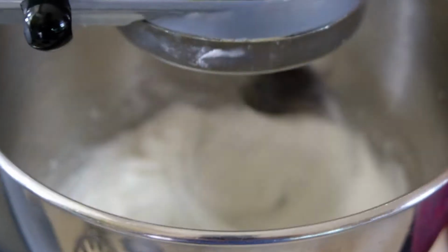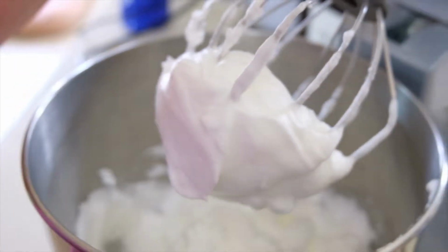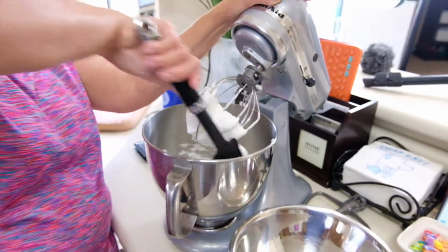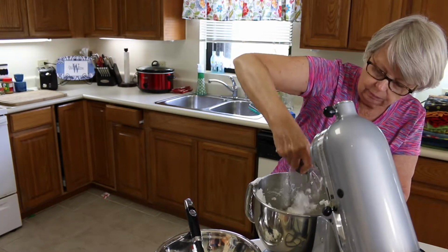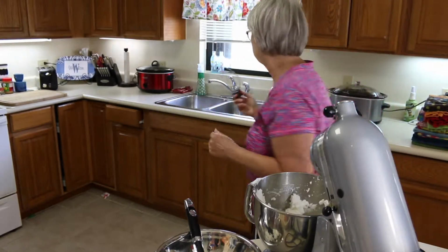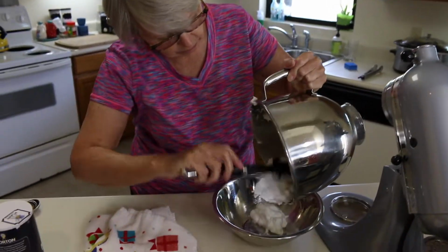So you don't want it to fall down. I want it, when I do that, for it to just stay where I put it. So it's sticking to it. It's very stiff and ready. Stiff peaks is what they call that. Pretty good, huh? Put this in here and put it in the fridge until we need it after a while.